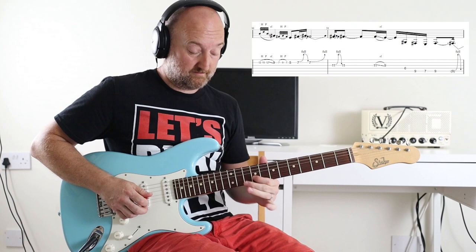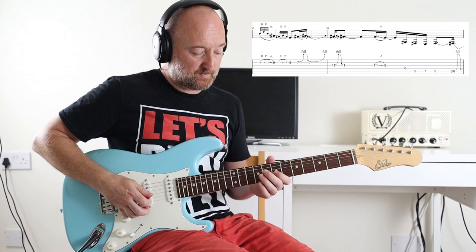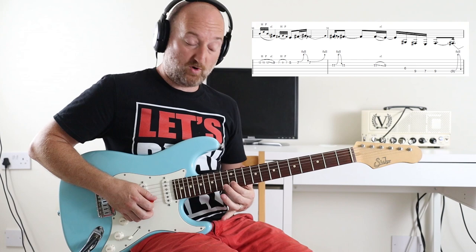Then there's this bit which is kind of tricky — I'm not sure this is bang on but it sounded okay to me. It's kind of drenched in effect at this point. So it's very quick. If you can't play all that just play the basics and then you can try and work that in later — you don't really need to pick much more, but I do sometimes just to keep the note sustaining. So 12, 15, 12 then slide down to 9.